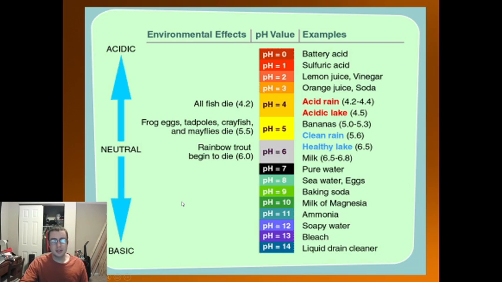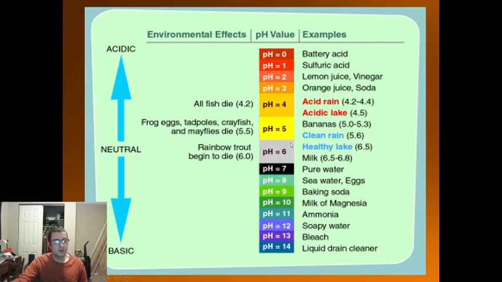So where this comes into play, and you don't have to write these down by any means, is where we can look at how acidic or how basic something is just simply by taking the pH. And there's some different ways to do that, which we'll talk about on the next slide. But it can tell you how acidic something is.